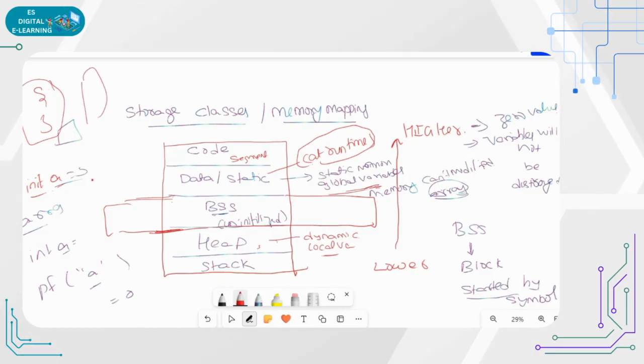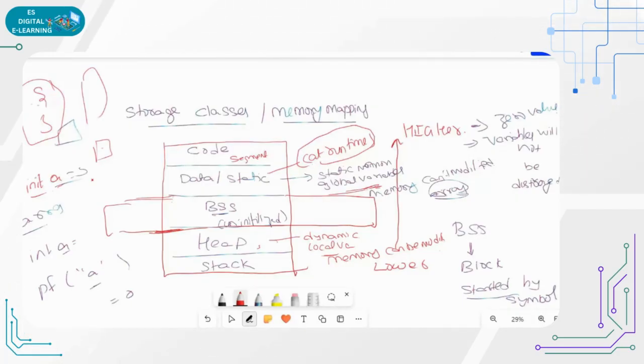If you're writing separate files, the variables you need to access globally will come under the data static memory. And next is the part of the memory where we can modify the memory.